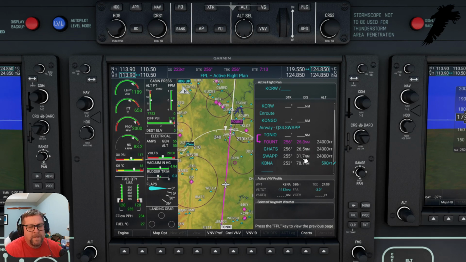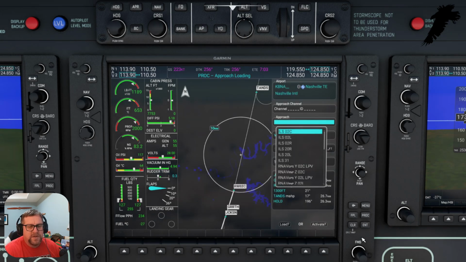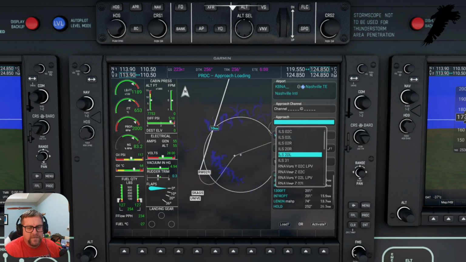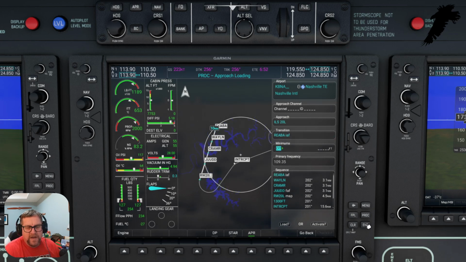So that's the airport, and I need to be... So let's select an approach. We're going to take 20 left, ILS 20 left. And then we're going to take Reba. Yep, Reba is our initial fix. So I want to be down to 5,000 at Reba. Might as well turn this on here.